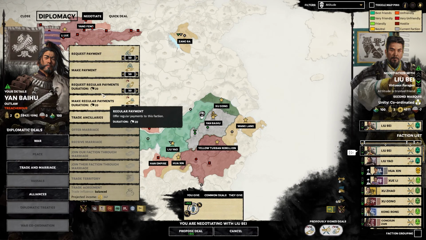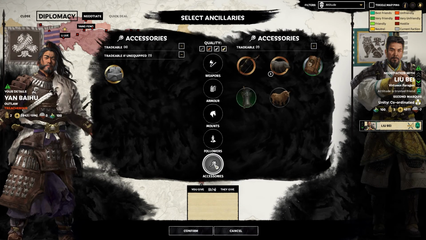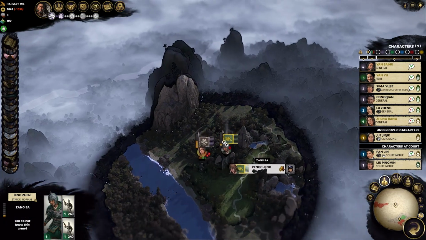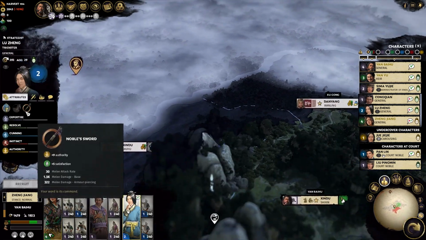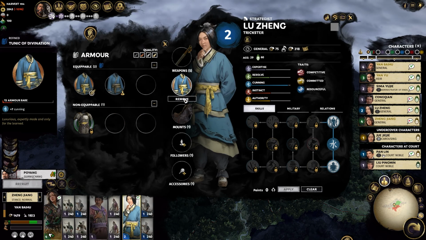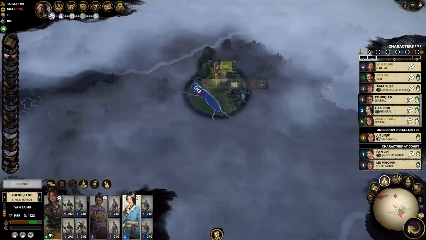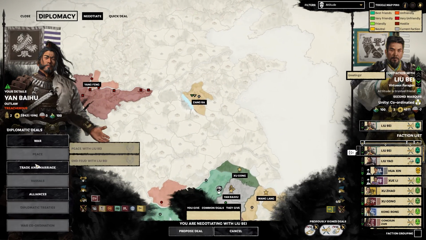Oh, yeah, that's across 20 turns. Yeah, when you ask for a deal here. Okay. Oh, did she have any items equipped? My lord, you have my service. These randoms do have Noble Sword. Okay, and then let me go back to Liu Bei, who still really likes us. Greetings. Yes.